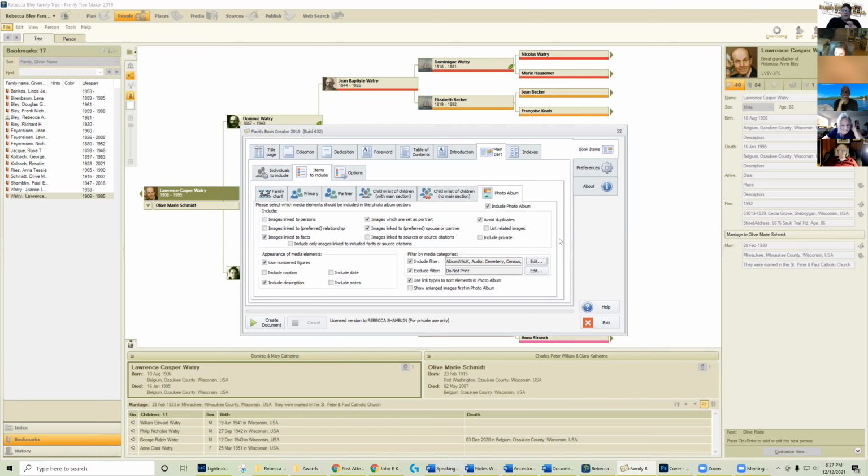I can just spout out on the include and exclude. Include is always applied after the exclude. It goes by the photo album right up above, which says what images you want to include, like the image link to partners, citation media, links to facts, and so on. Like the exclude, I've got do not print exclude factors.